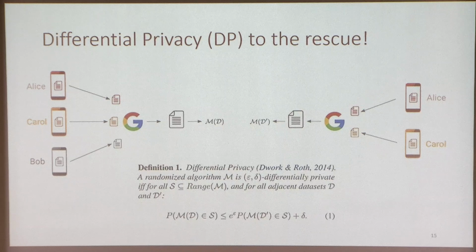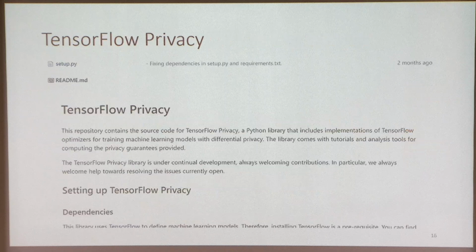All right, so to train machine learning models with differential privacy, there have been many, many attempts. I work at Google now, so let me try to advertise our recent attempt. We've recently open sourced what's known as TensorFlow Privacy, and what it allows is for people who are experts on machine learning, not necessarily experts on privacy, especially differential privacy, to train machine learning models with differential privacy. All you have to add is just a few lines of code in order to use this package. It's a Python package, integrates very well with TensorFlow.